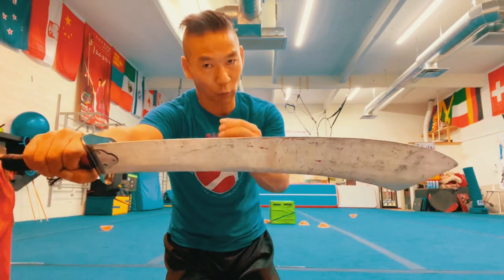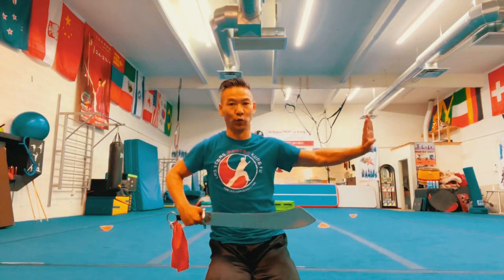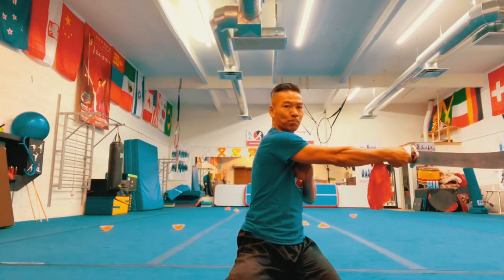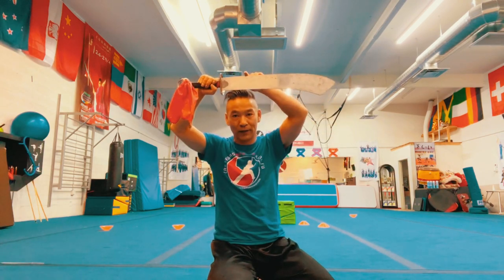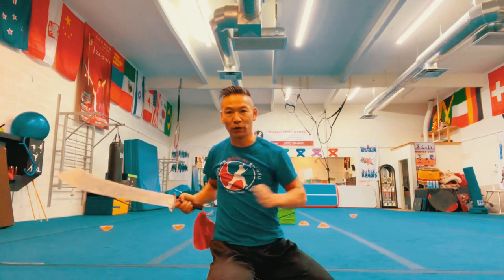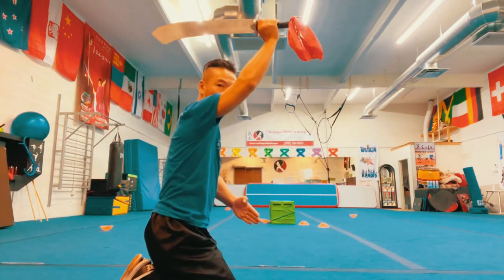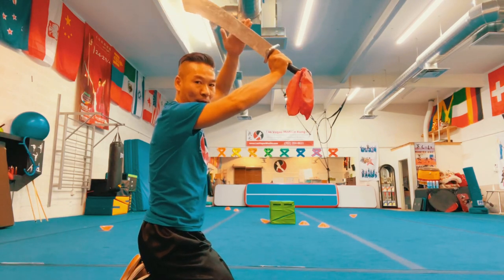Quick review of what we're learning today. The first move on your wrist, we do straight line, power out, last point, and the sword goes up. Very important, the blade up, top of your head, and straight, cut, go down, relax, and come back with your wrist, and you go, attack the other side, and you come back to cut with your sword above your head. So the blade part up.